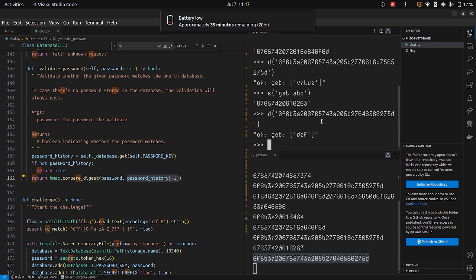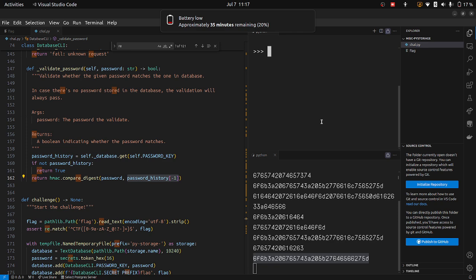Okay, so how will we do that? We encode add, some value, colon, \r, and here we put some random password, anything.